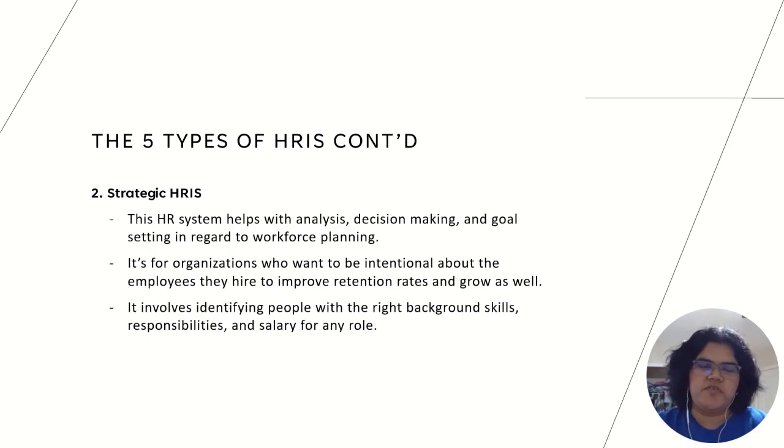The second type of HRIS is strategic HRIS. This HR system helps with analysis, decision making, and goal setting in regard to workforce planning. It's for organizations who want to be intentional about the employees they hire to improve retention rates and to grow as well. It involves identifying people with the right background, skills, responsibilities, and salary for any role.